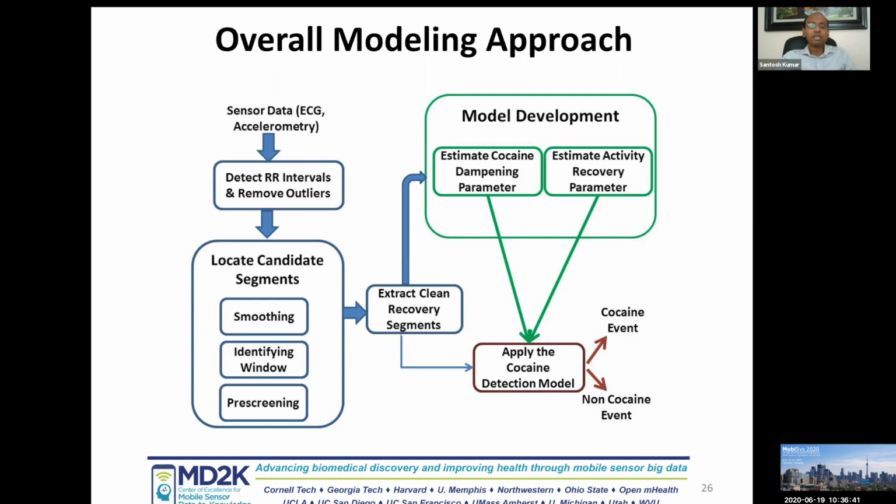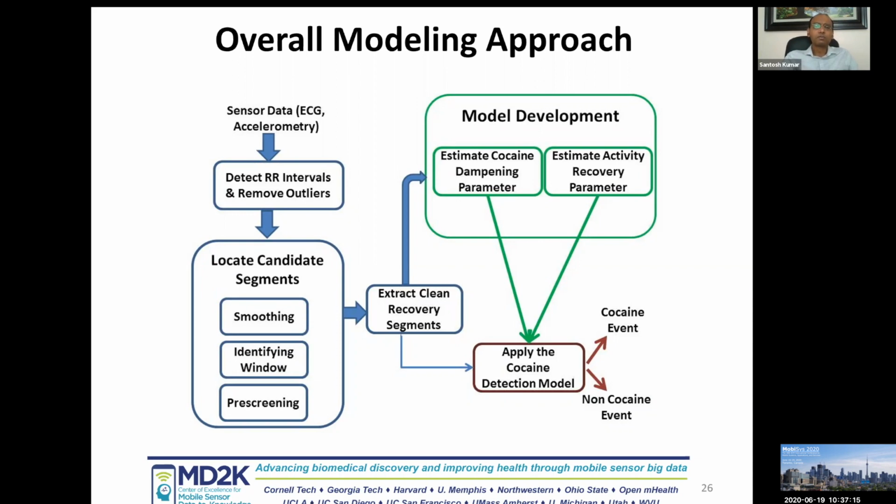And after that, we did pre-screening, because there are lots of small changes, meaning changes that last for only a few minutes, or that are not significant enough, meaning not large enough to be likely from cocaine. So we use only those that are likely to be from cocaine or from physical activity. After that, we had to isolate this effect of cocaine from concurrent physical activity, as I'll describe next.